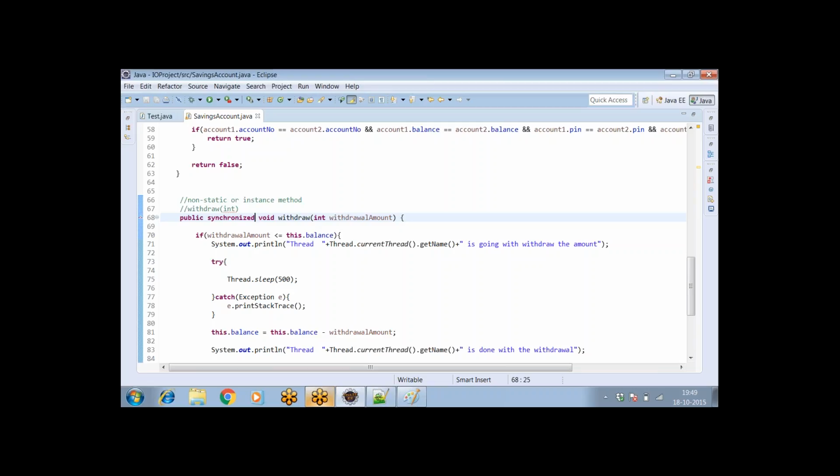So what if only one thread executes this withdraw method? How can we address this issue? Through this withdraw method itself, the threads are operating on that account object.